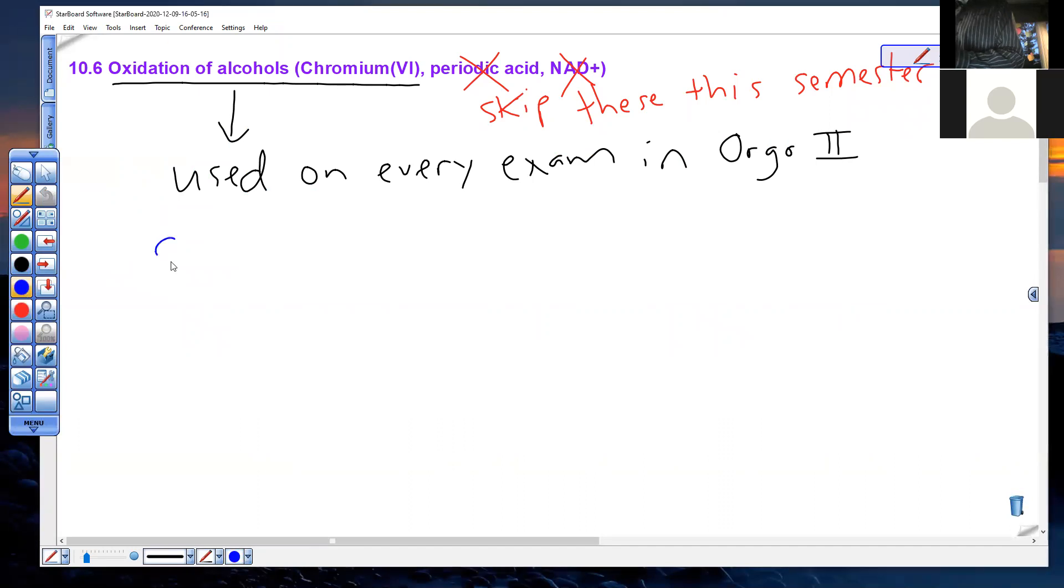We have to talk about chromic acid first. And those that have been paying attention know that chromic acid has the same Lewis structure as sulfuric acid. In 141, you said they are isoelectronic. There's chromic acid. You must know the two ways of making chromic acid. Two ways it is made. Because you cannot buy chromic acid, you have to make it when you need to use it.